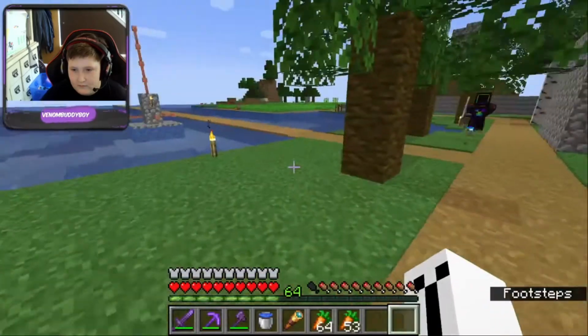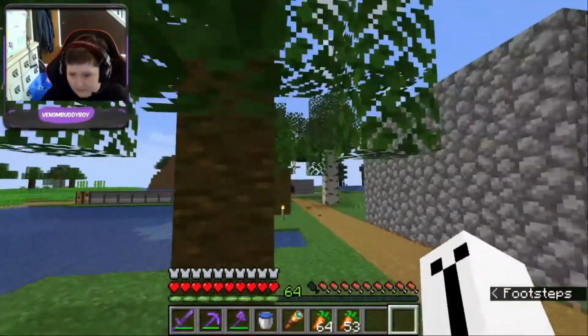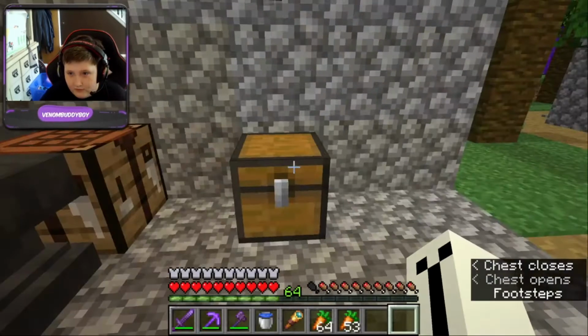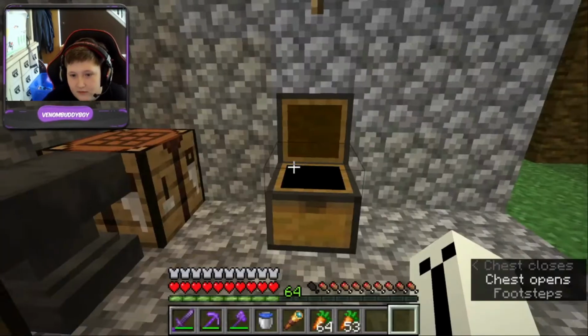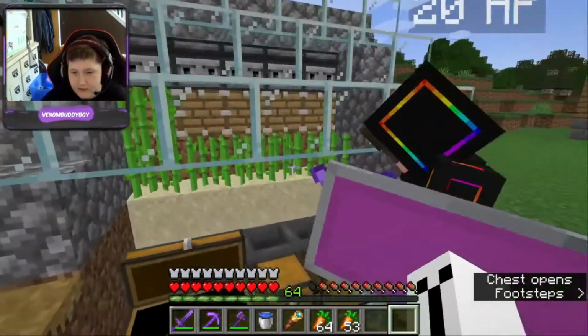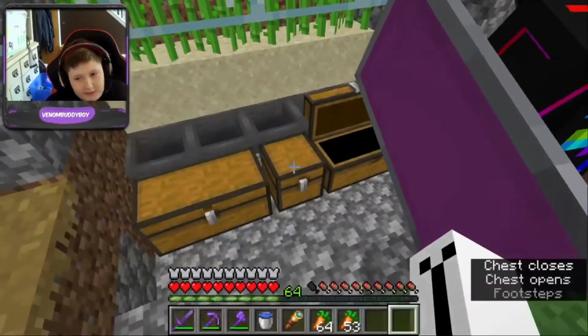The farm. This farm over here. Yeah, I already did that in my video. Oh yeah, we have the Piglin Trade Center. Over here is the sugarcane farm. It's automatic. Doesn't really work that well, but it's automatic.